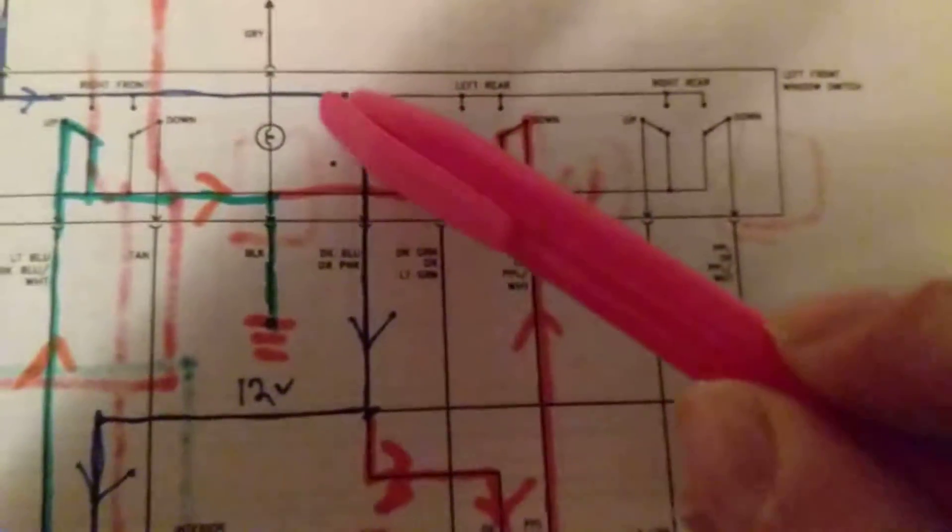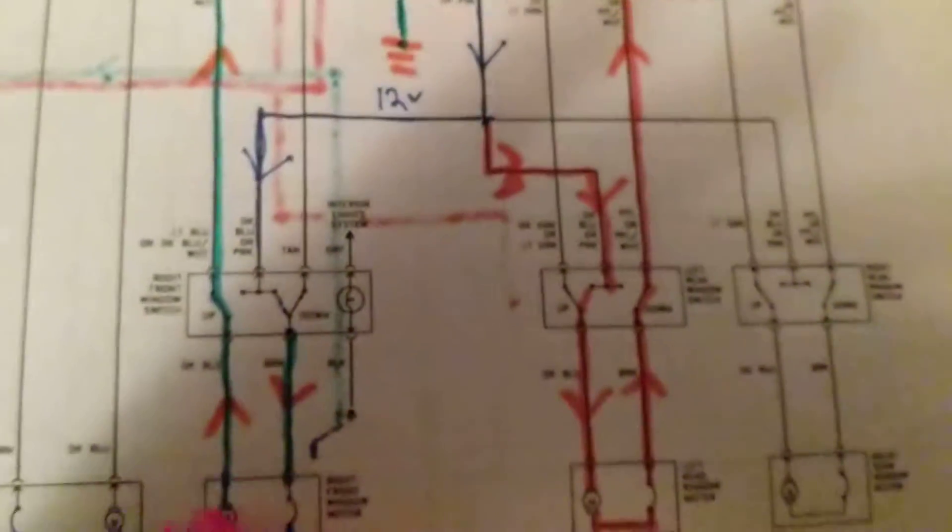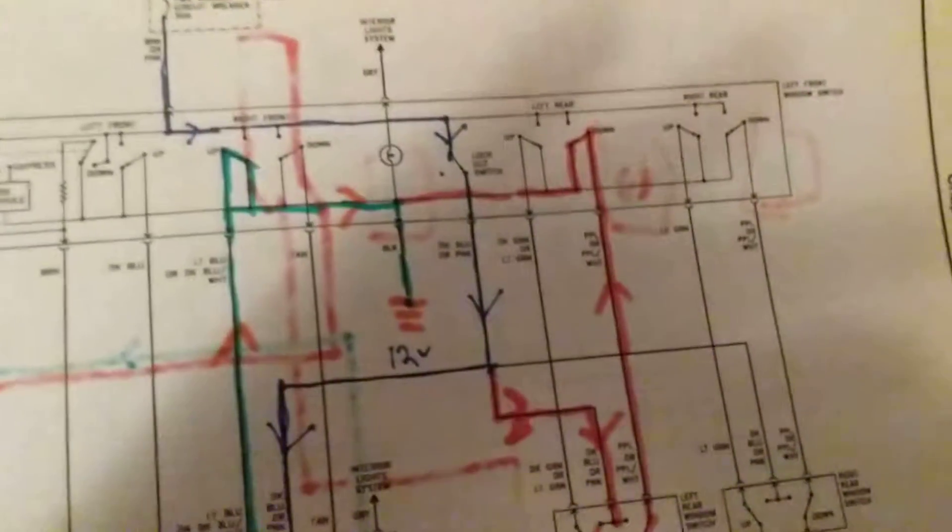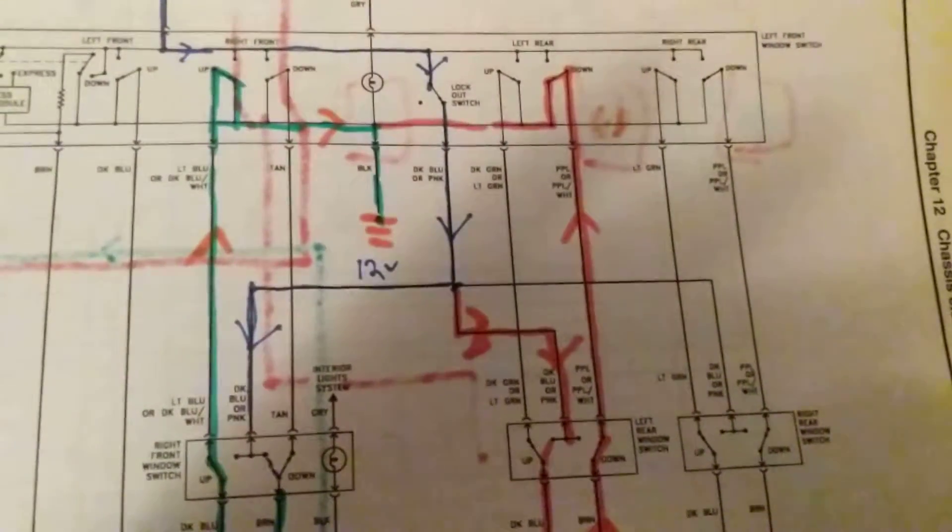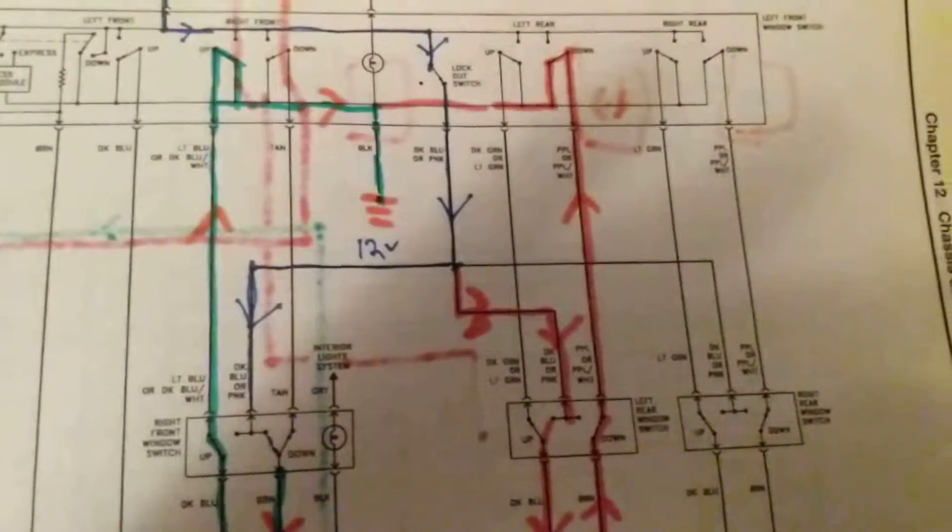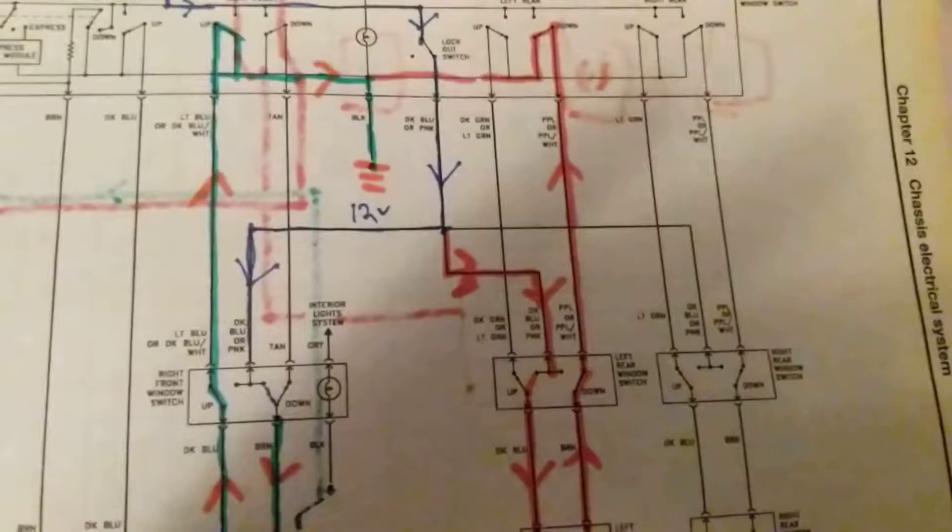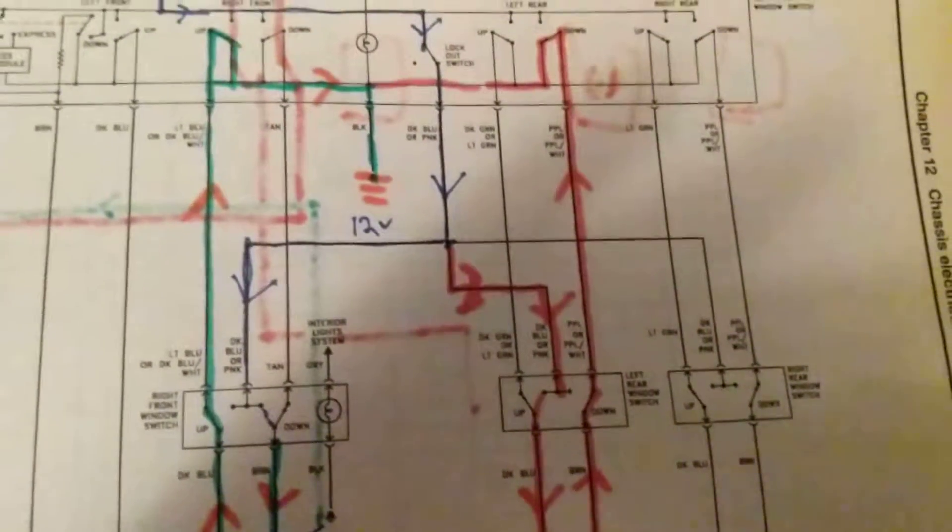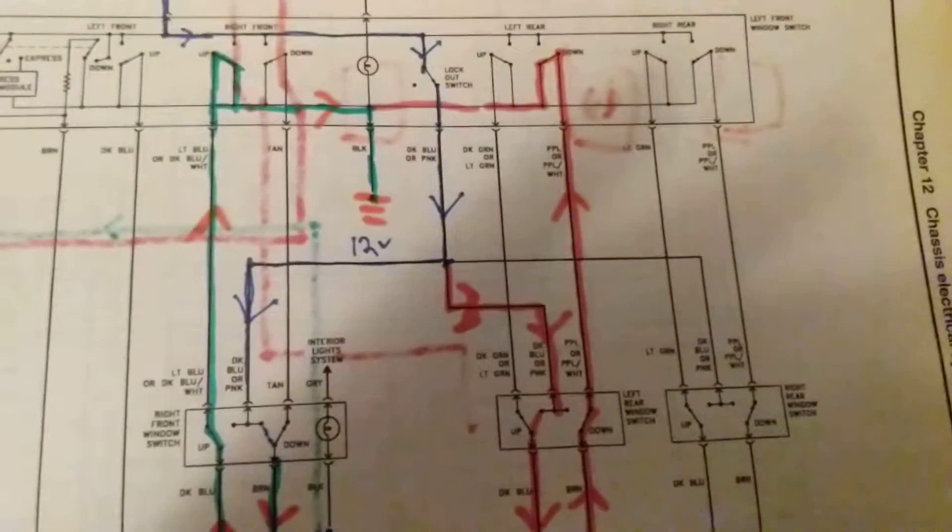When it's normal, the lockout switch allows B plus to be fed through the switches to the motors. That's how it works. Anyway, I hope you subscribe to this. I have much more videos on my channel called Automotive Electronic Schematics by Joseph. I have another channel for basic electronics called Joe Electronics for Auto. So, please check them out. Thanks for watching.